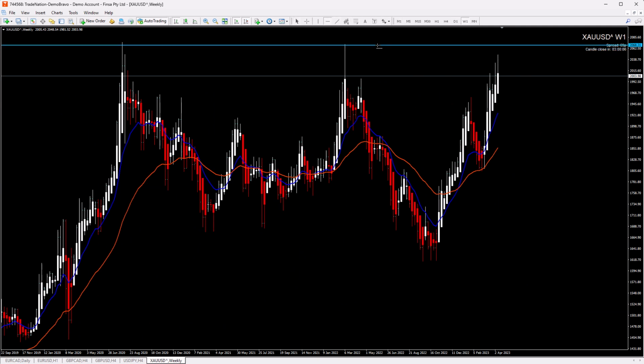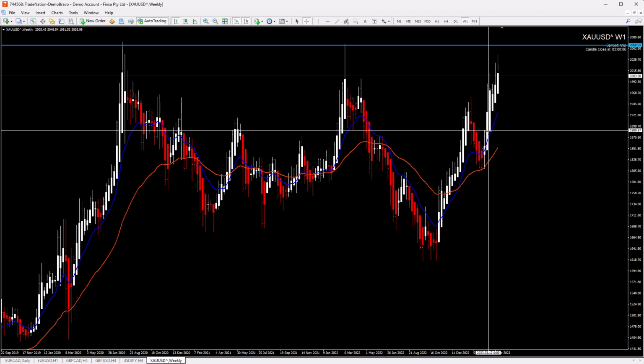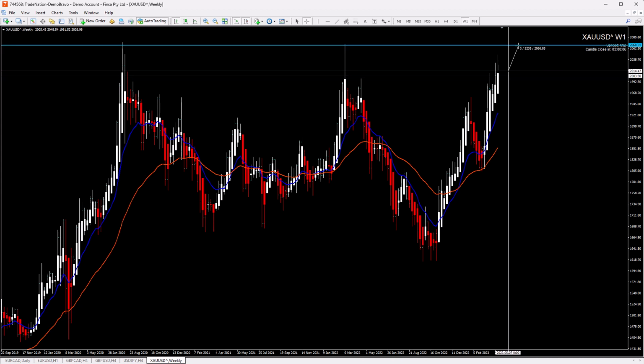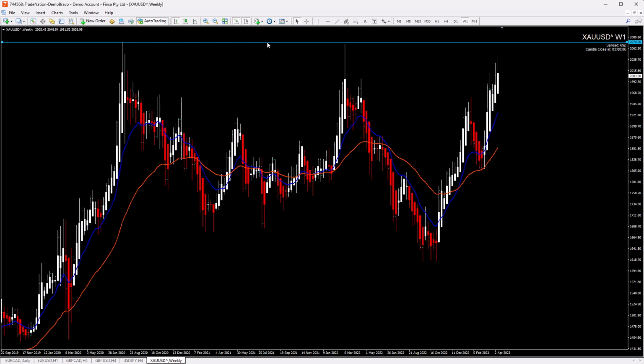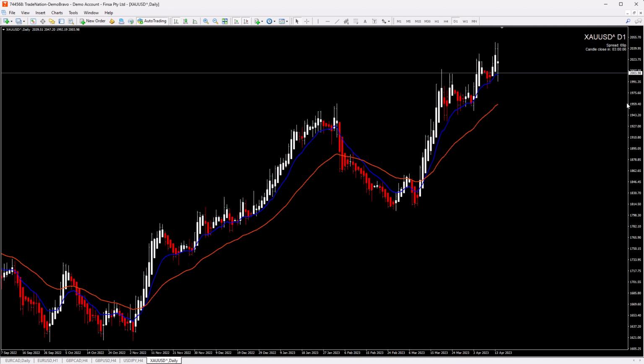And the last one is gold, and gold on the weekly chart still didn't reach the highest point. Yes, of course the momentum was very strong, went up. We are still around it right now. We are around the 2000 level. There is still a chance that maybe price will continue to go up. This is the highest point, 2071. Yes. So now, either we get a bigger retracement or a smaller retracement and still continuation.